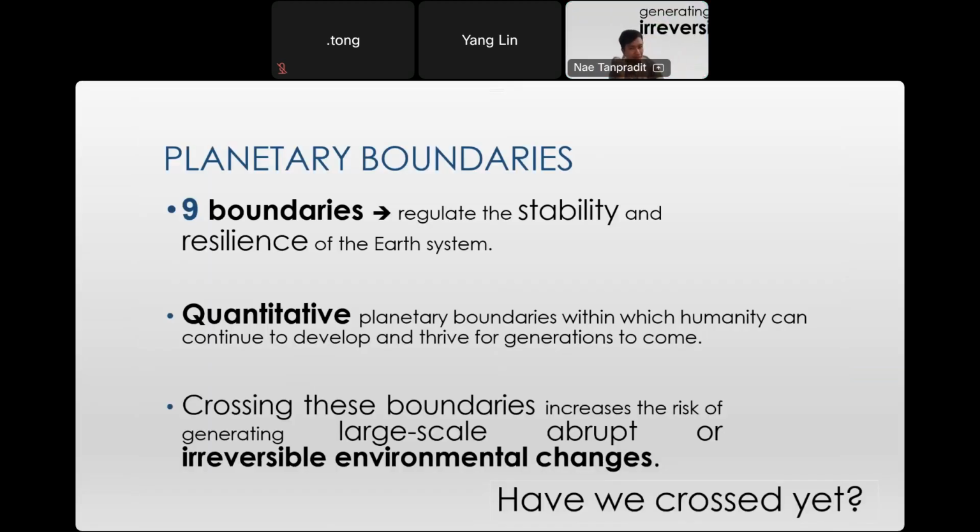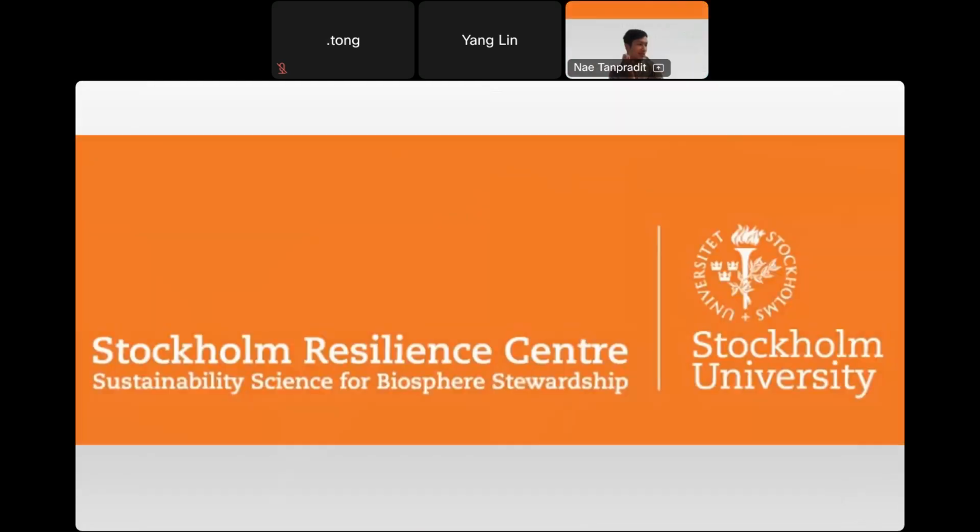That's sustainable development. But when we talk about the planetary boundaries, remember the safe operating space. We have 9 boundaries. When you see this one, for Stockholm University, you see that the center has one word inside: resilience. Does anyone know the word resilience? You can send me the emoji if you know it, thumbs up. If you don't know it, a crying emoji, if you don't want to talk to me.